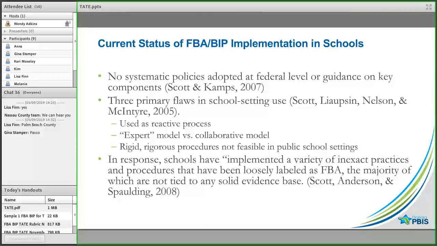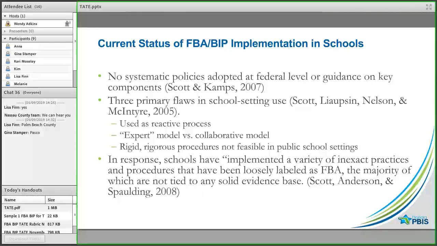This is something we do when we think we've exhausted everything and we're ready to change the student's placement to either be, if they're in special ed, a more restricted placement, or for other kids, it may be the entry to get into special ed. So that is not the intent. Waiting until the behavior gets so chronic and so severe that it's going to be tougher to address, it's not the best practice that we know of.